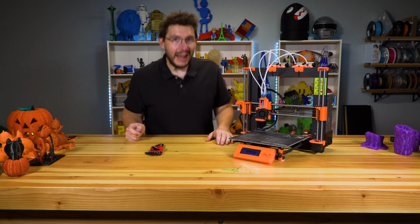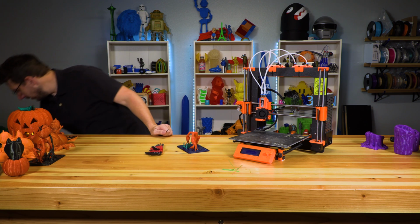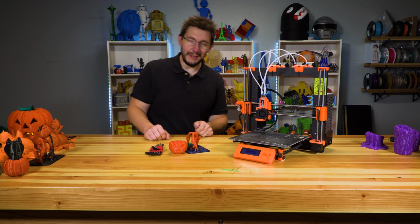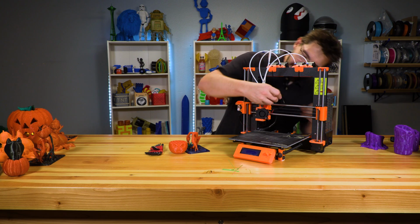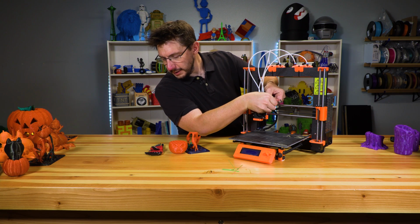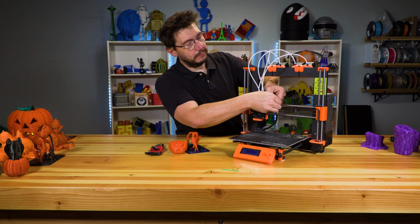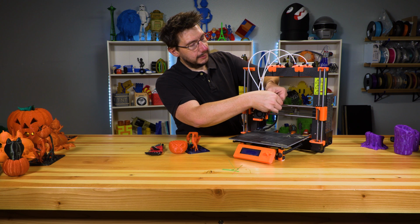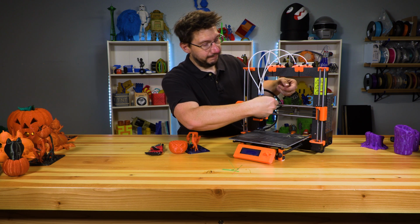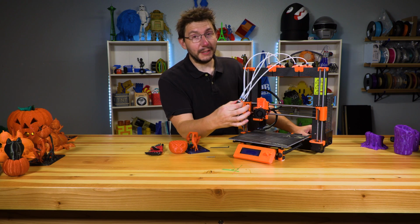So I'll show you what I had to do multiple times on these models. This little piece right here, I think it's a 2.5. Yeah, it's a 2.5 millimeter Allen key. And you unscrew it from the side. I did this a lot. Like, I really got to know this machine. Screw is out. And then that just lifts right out.